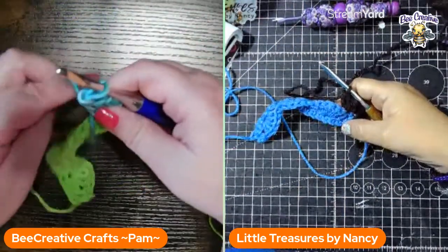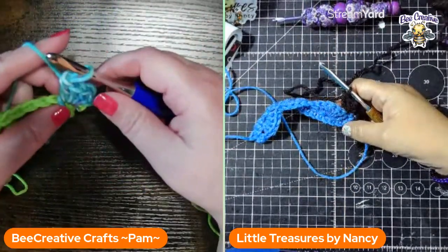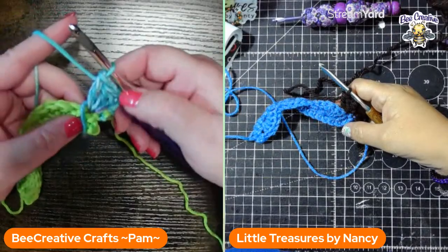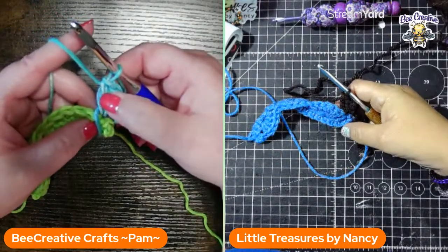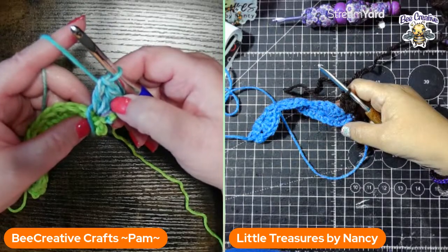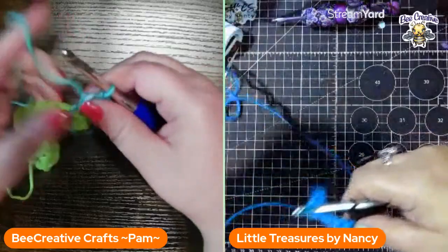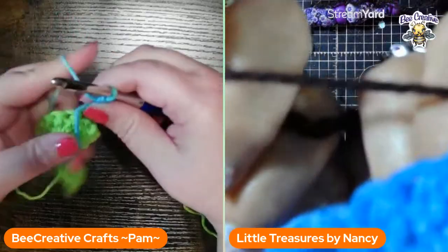Sandra just said that stack double is cool. I used it on another project too. Cool. So chain one, stack double, and then two more double crochet. Yeah. Okay. And I'm going to show y'all how I work this tail in as I go.